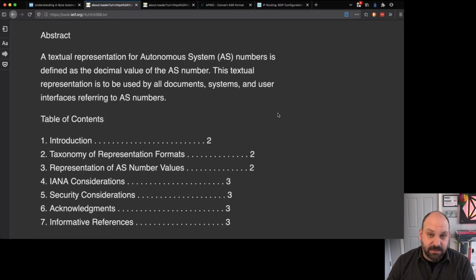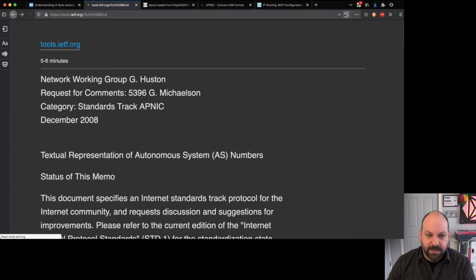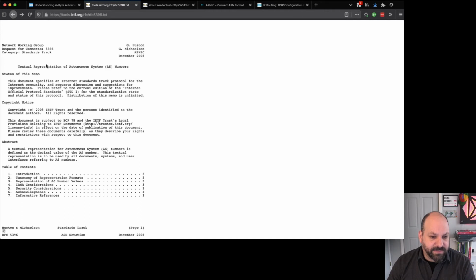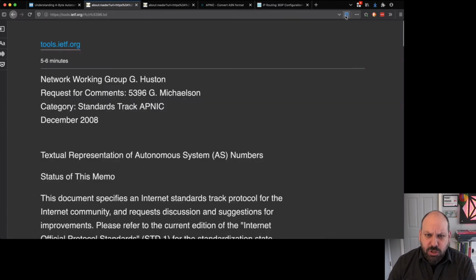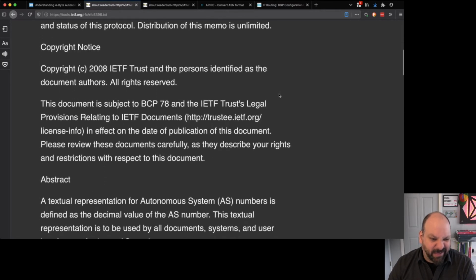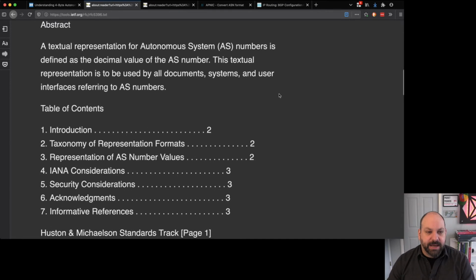Now, this is an older RFC, right, 2008. It's far, far from the oldest, but it's got some years on it, so you might be like, I don't care about this, right? It's old. Well, you do. Let me take us back out of reader mode here. If this document had been outdated or replaced, there'd be a note here in the header of the document that says this RFC has been updated by, and then they would provide a link to a new RFC. So this is still relevant even though it's as old as it is, which makes sense. 4-byte ASN numbers is not one of those topics where you'd think, oh, it's so complex and there's so much nuance, it's just likely to be changed and updated all the time. Not really.